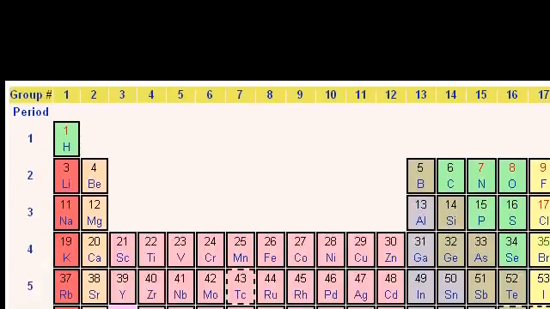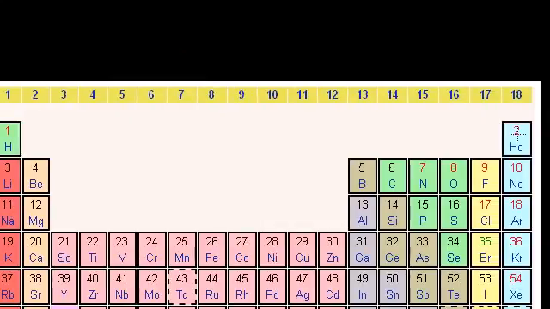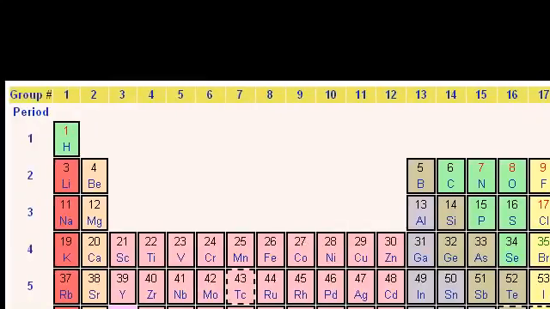If you were to take a number of snapshots of helium, which has 2 electrons, both of them in the 1s orbital, it would look like this. If you took one snapshot, maybe the electron will be there. The next snapshot, maybe the electron is there. Then it's there. Then it's there. Then it's there.